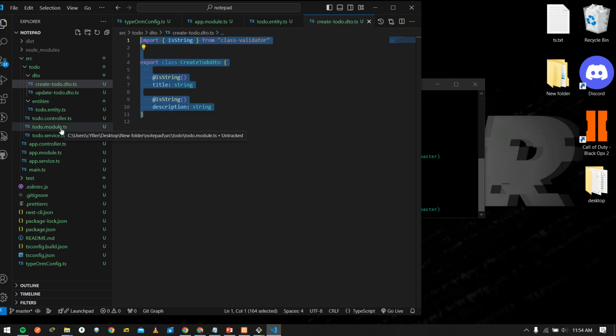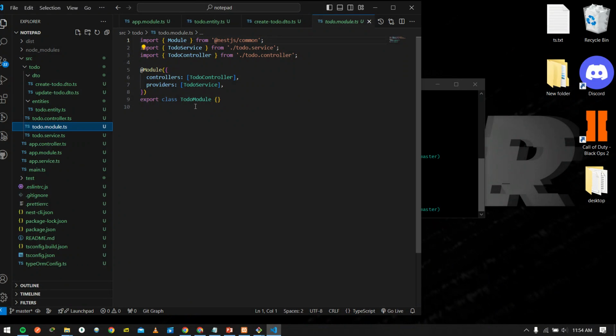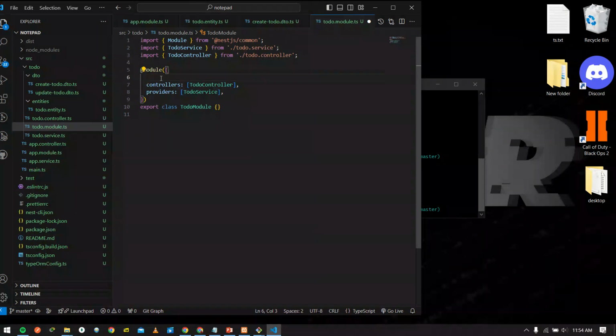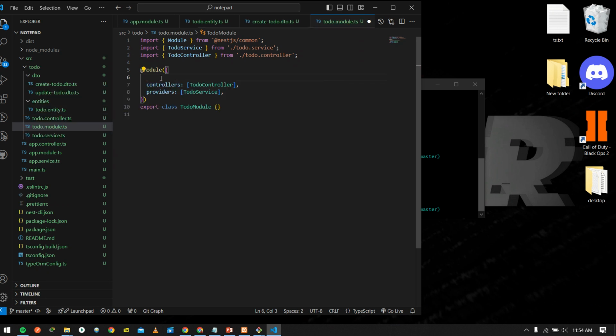But for now, let's configure our todo module to make sure that it's also importing the TypeORM configuration, because in here we also want to work with the database, right? So we'll run the TypeORM config command. Basically that will be in the imports.